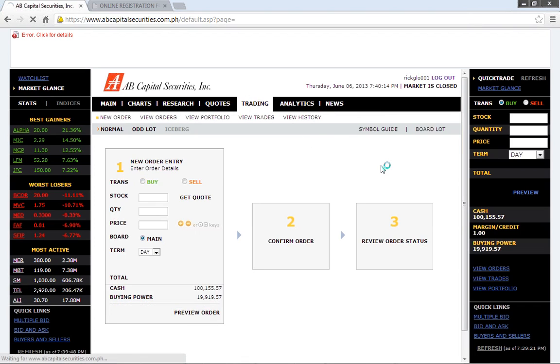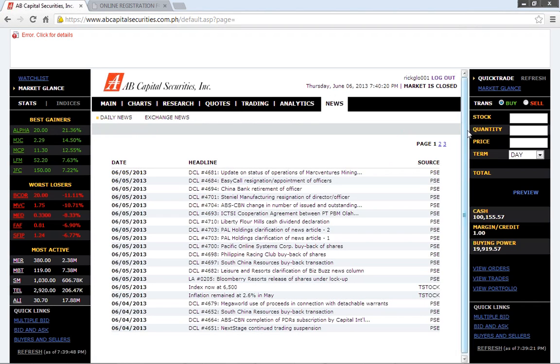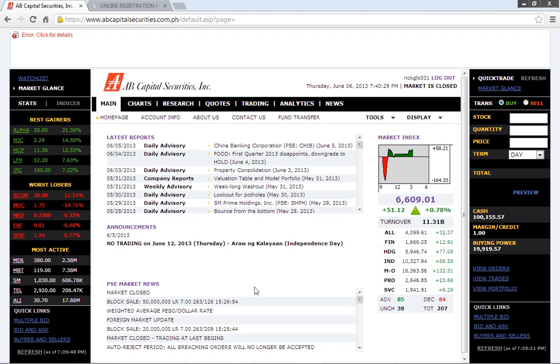If you go to the news, the market glance and quick trade are still on the window. It is one of the great features of this system.